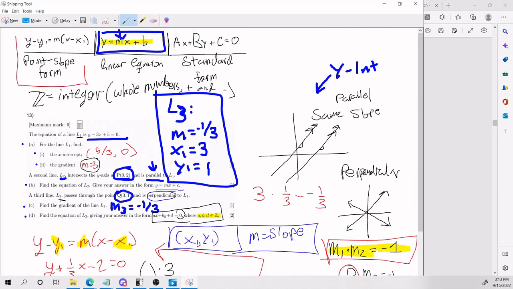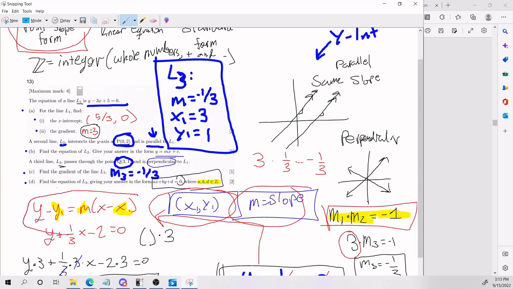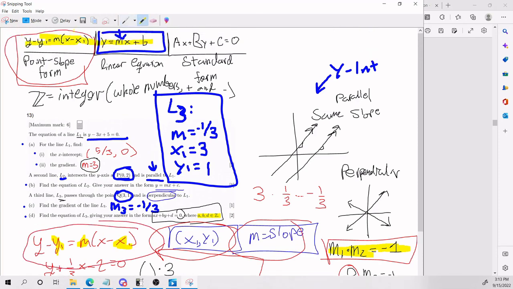A quick tip that you might have picked up on earlier is to use the point slope form. I'm pretty sure this is not in your formula booklet, but it's seriously worth it to learn. All you need is a point and a slope, and you can use it. And once you have this, you can go from this form to that, and from that to that. Usually you want to jump around between the forms depending on what they're asking for, but the most useful form is the linear equation because you can quickly glimpse the slope and the y-intercept. It's just easier to interpret.